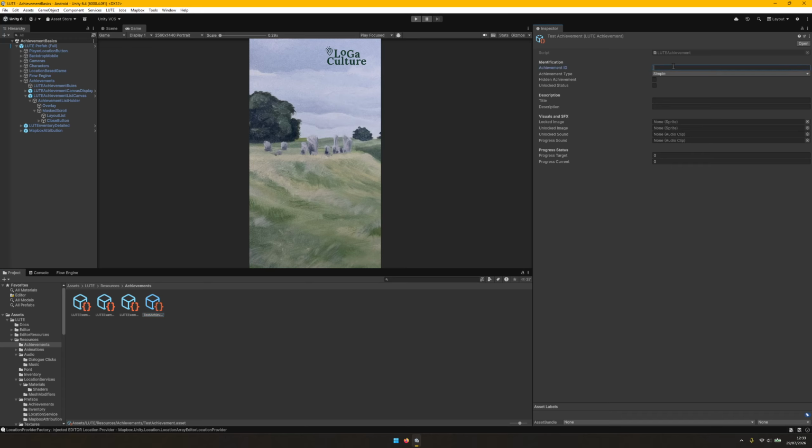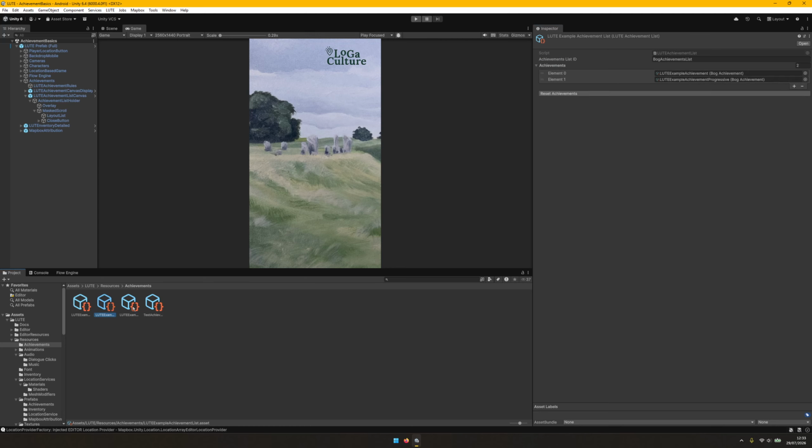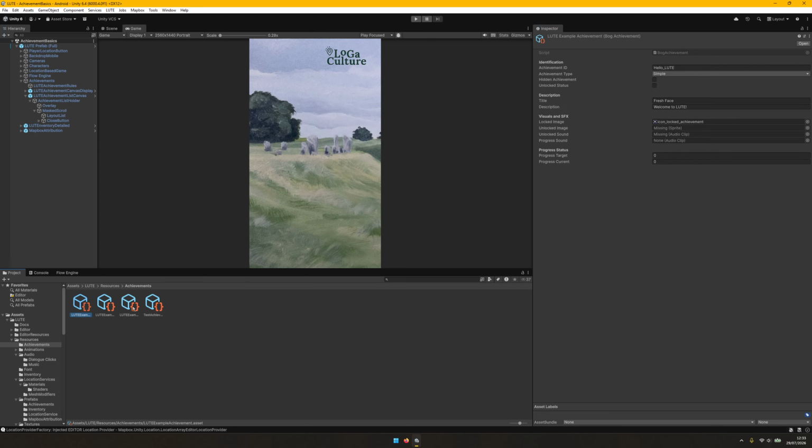So the achievement is a scriptable object with quite a few different properties. If we take a look at our example achievement, we have a few different things here. We have an ID, and what type of achievement it is, so whether this is just a simple one which unlocks when a player completes an action, or a progressive one such as collect 10 coins or something like that.